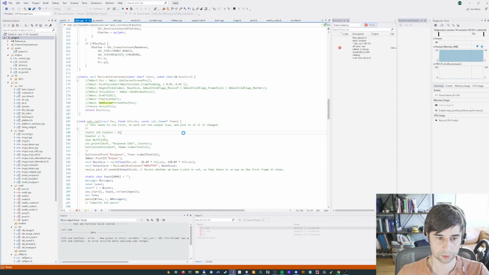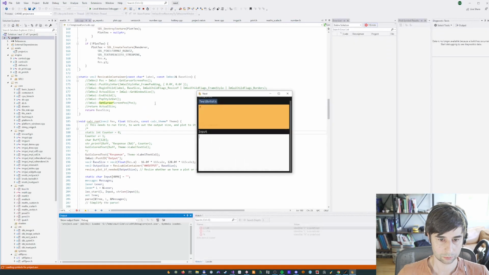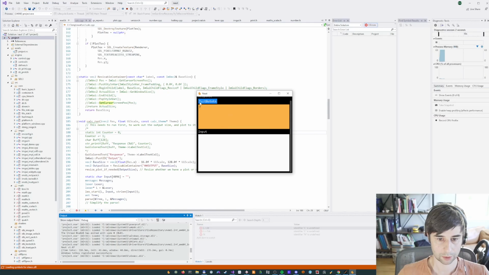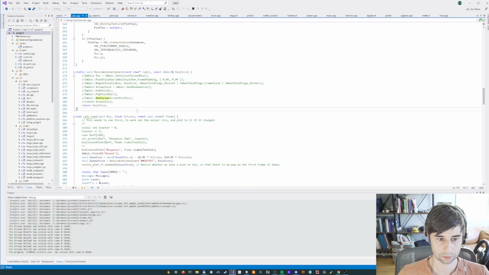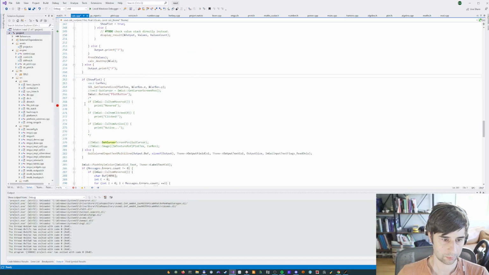Is that what's happening here? So some kind of child window action? Yeah, okay. So some kind of child craziness is happening here. So I'm probably just gonna let it slide because I'm not interested in debugging that today.